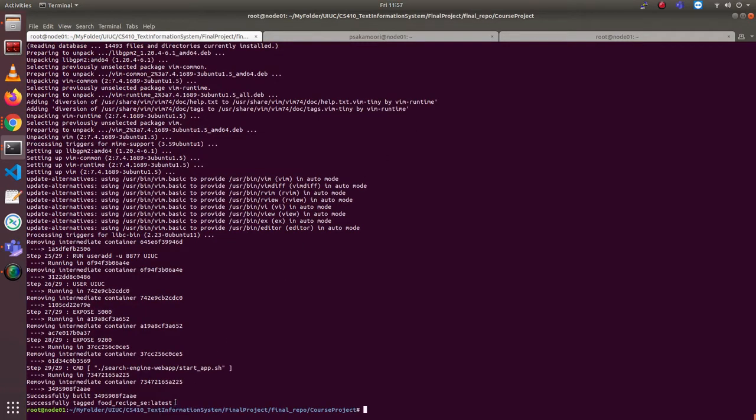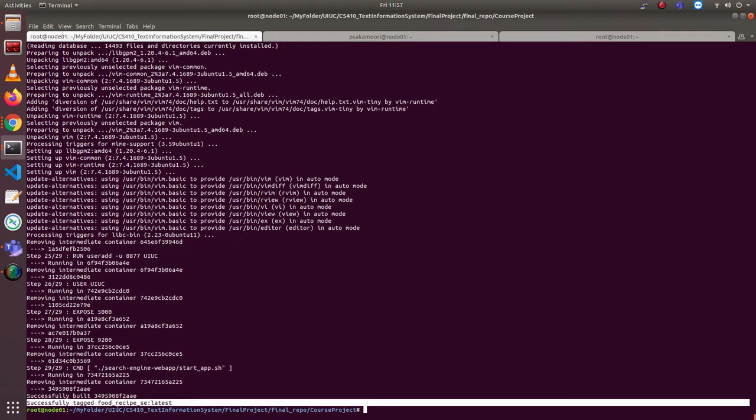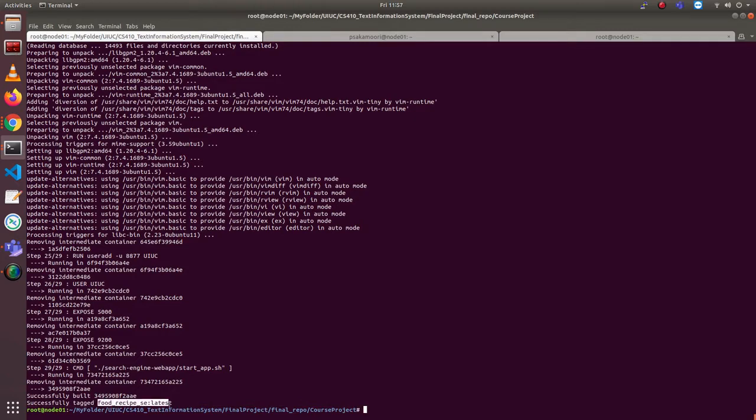Now you can see the Docker image has been built with the food recipe search engine.